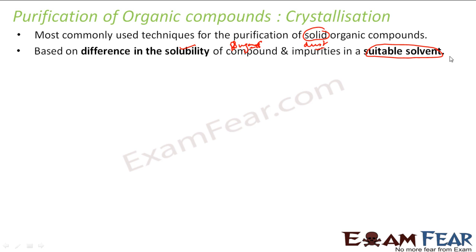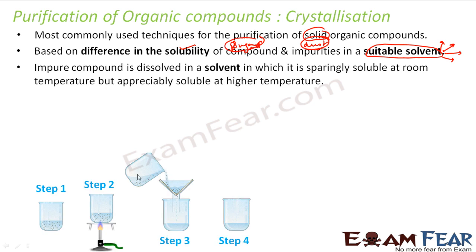We'll talk about this in the next few slides, when we'll say how to choose a good solvent in a crystallization process, and that's a very critical step because a good solvent is a must for this process. So what happens is the impure compound will dissolve in the solvent. Generally it is not that soluble at room temperature, but when you heat it, it is soluble. Correct? So if you want to purify sugar, we'll choose a solvent where sugar is not easily dissolvable at room temperature, but when you heat the solvent, the sugar gets dissolved. So we'll pick that kind of solvent.